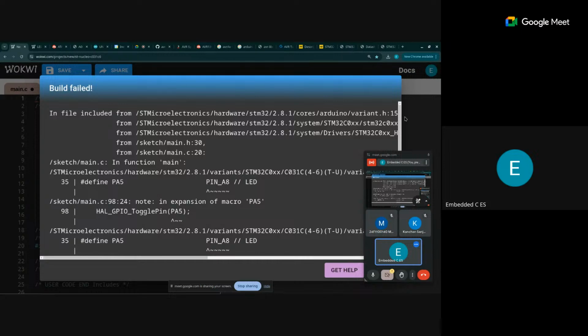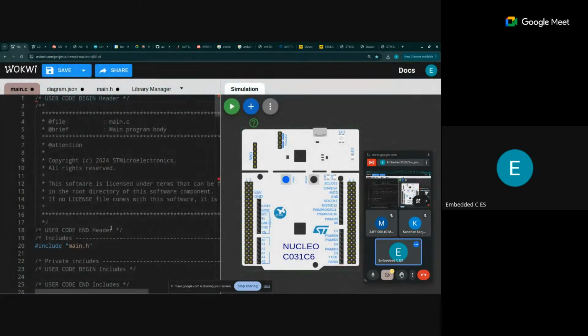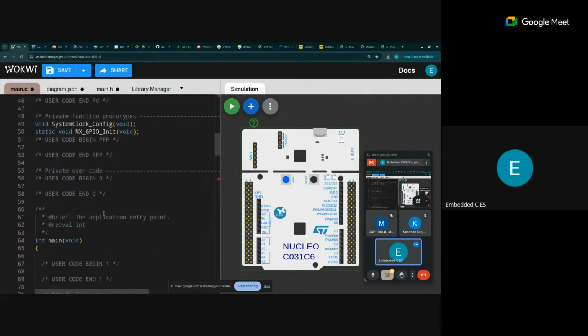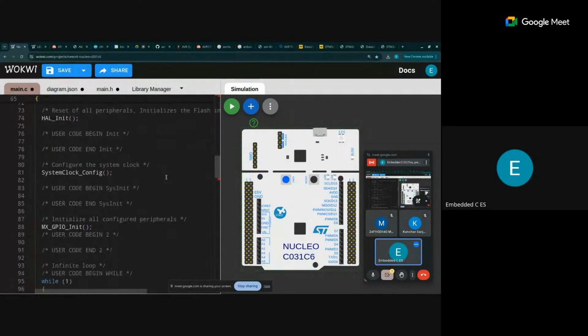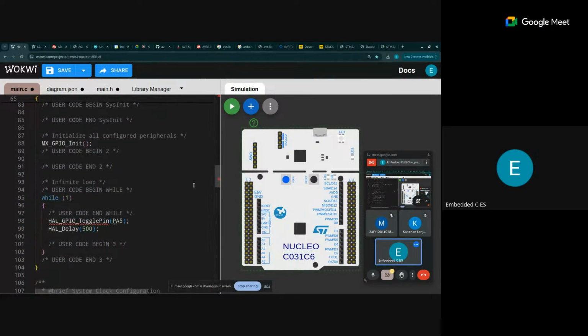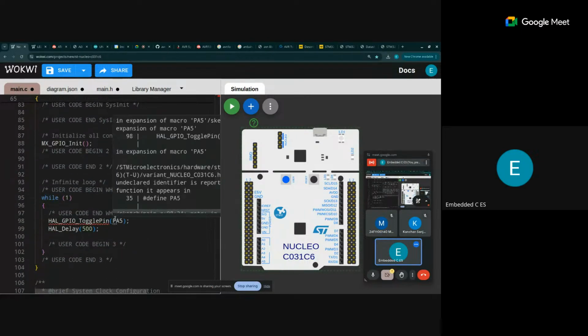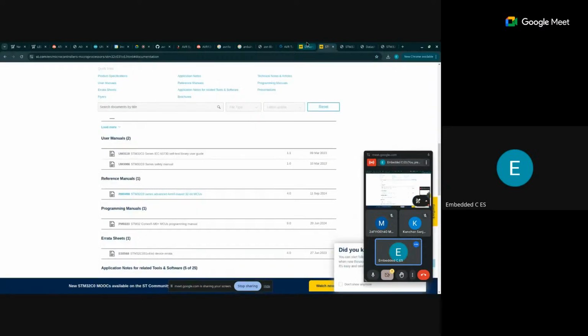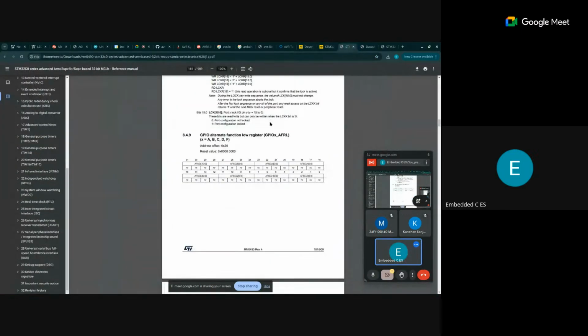Okay. PA5 is not defined over here. So let me check. Is it PA5 or PB5? For that, let's verify the diagram first.